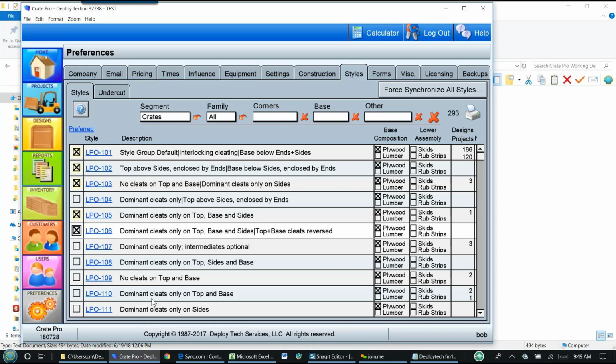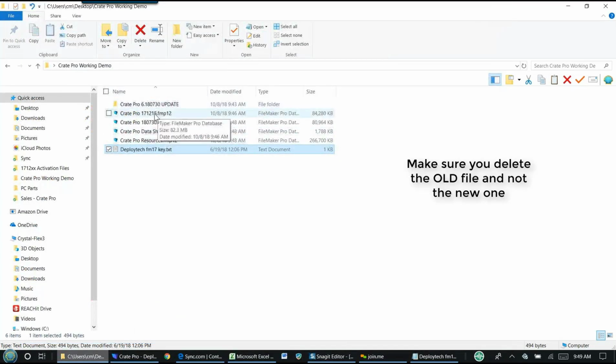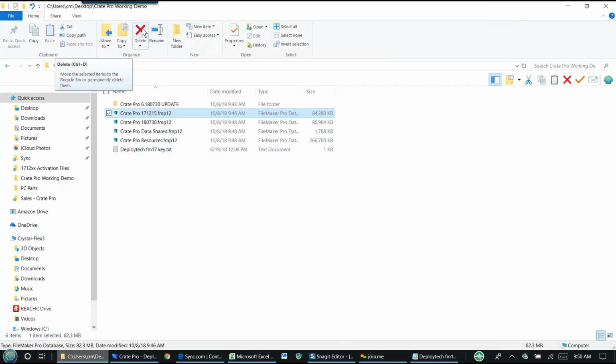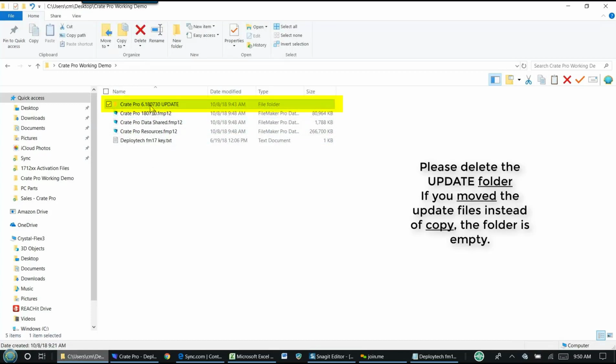The next thing you will want to do is partly your cleanup. You will go back to your folder. You've already made a copy of this, so you will delete it. This is very important because your users may be tempted to open the wrong file. If they open the wrong file, you cannot resync the data. So your backups are your backups. Your clean files are in here.